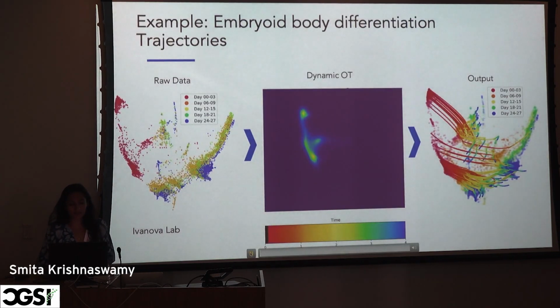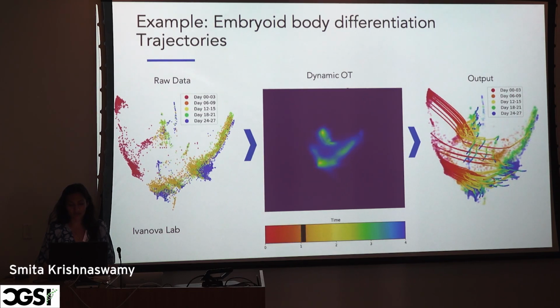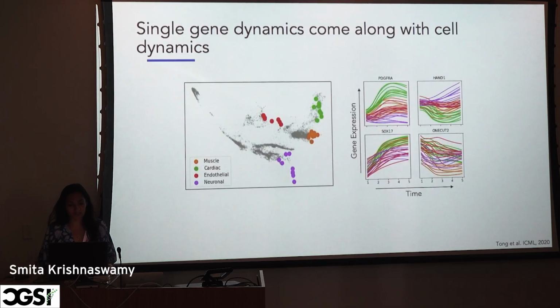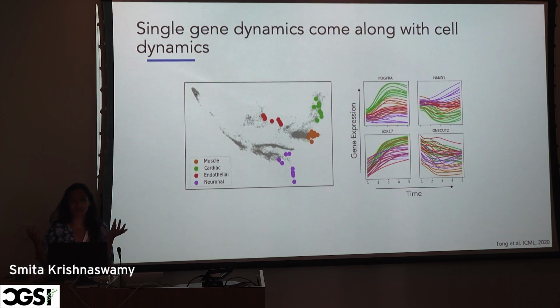Okay, and finally, this is what the dynamic optimal transport sort of looks like. I'm not sure what version of it this is, but I've asked Zhao to give me a brand new version of it. But again, pushing the mass and leaving trajectories in their wake. So what can you do with these trajectories? First off, as I told you, these are different fates that the cells end up in. How did they all get there? They all started as human embryonic stem cells. And all of us, we all started as one egg, right? Or something like that. And we have all these different cell types now.